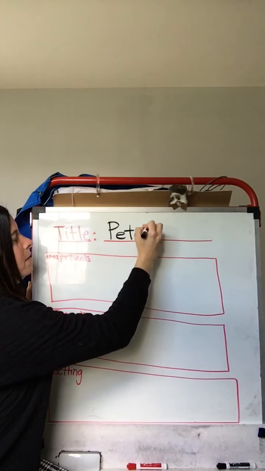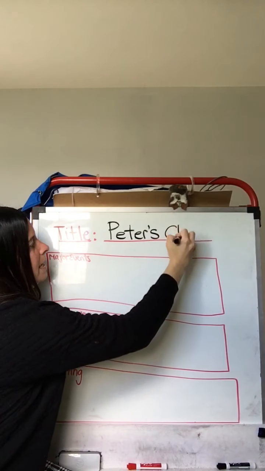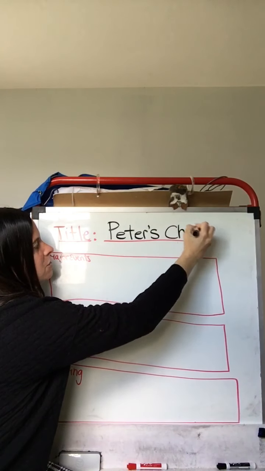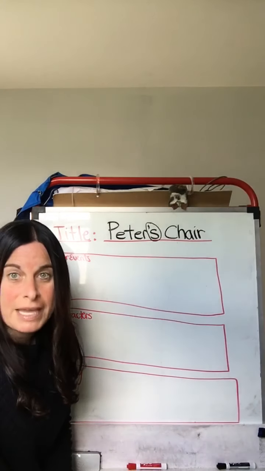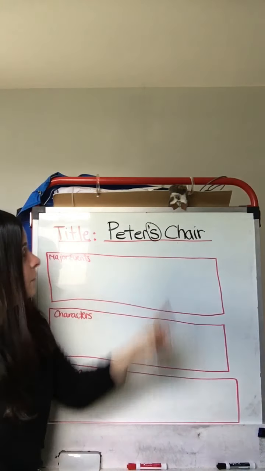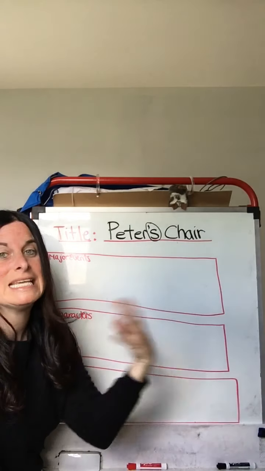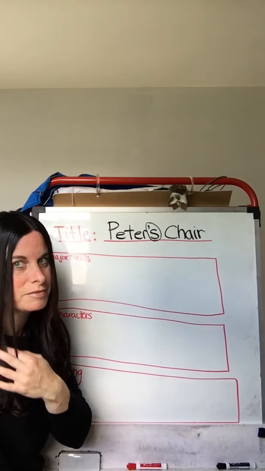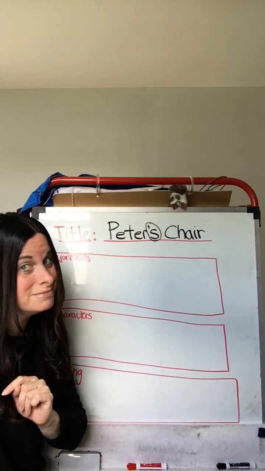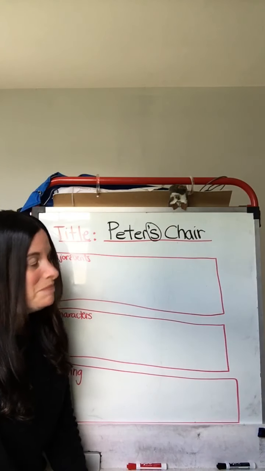Do you remember why we put that apostrophe S over here? Right, because it shows possession. When you see that apostrophe S, it means it's his. It belongs to that person. It's his chair, right? In the end, though, he decided to give it to Susie.